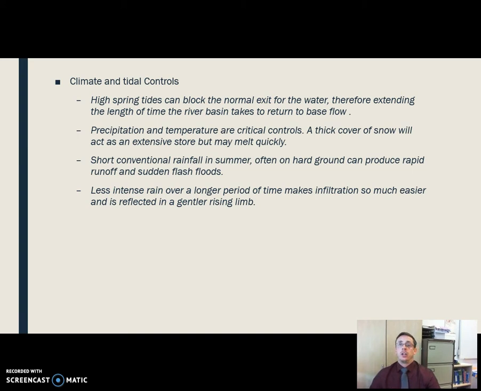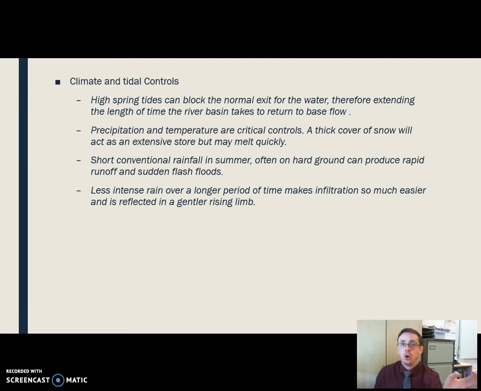If you've got conventional rainfall in the summer onto hard ground, now that can produce really, really quick runoff. Because again, if you're in the middle of the summer and you've had a long period of warm, dry weather and you dry out, the soil's not able to act as a store in the same way that it would normally. The water hits it, it doesn't infiltrate, it just bounces straight off and runs straight into the system.